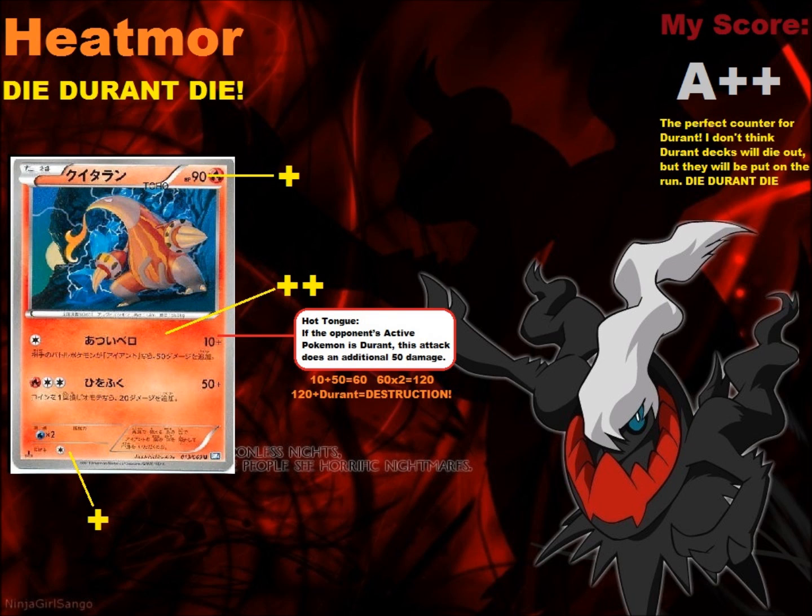So basically, if you're seeing Durant in your area, this guy is going to be on the table. There's no reason why one cannot be teched in every deck, really. It's easy to get. You can get it with Level Ball, you can get it with Collector, you can get it with Dual Ball, and it only requires 1 energy to one-hit KO Durant.